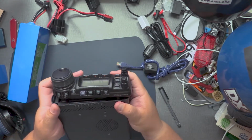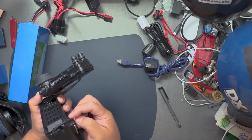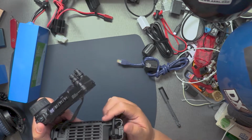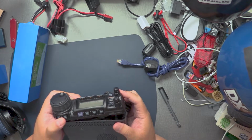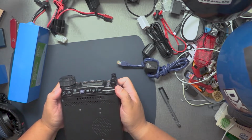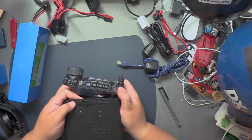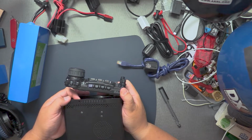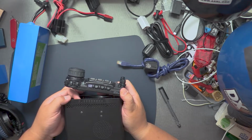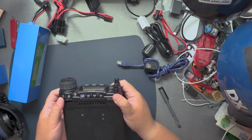And now, this is the more challenging part. I gotta make sure that I got this here so it won't go anywhere. And this wire here, sometimes it needs to bend properly. Now, one thing about this radio that the 891 doesn't have, it doesn't have any arrows. There's no arrows here, and I'm gonna put something here one day so I can figure out where it is. But if you touch over here, there's some type of plastic or metal that's protruding right here, which will go in there in that slot. So I just find it.